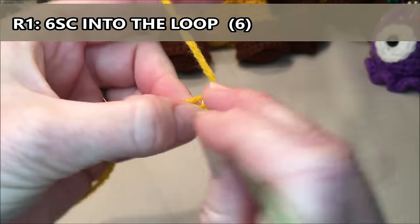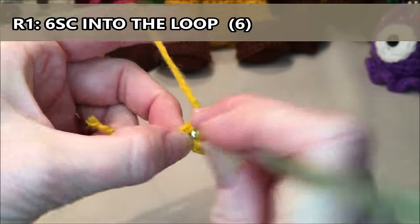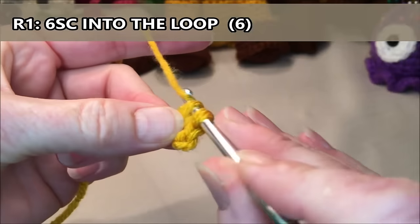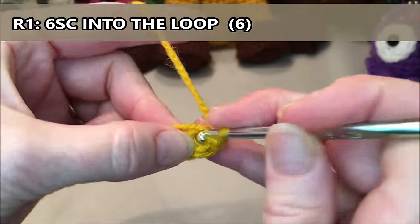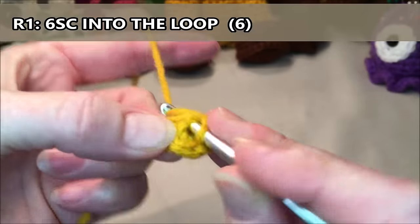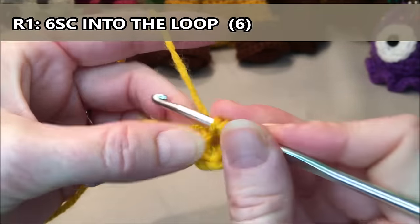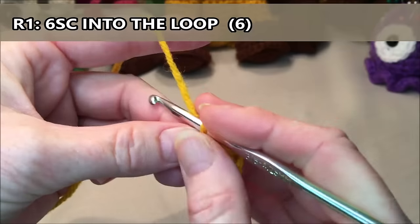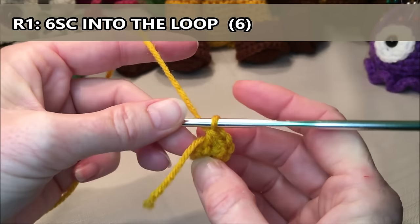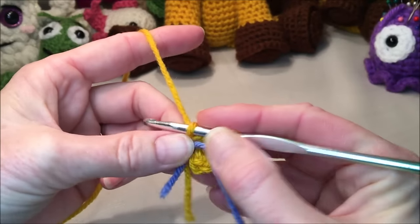One, two, three, four, five, six, and then pull your tail if you need to close that hole. Grab a stitch marker if you're using one.